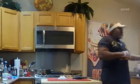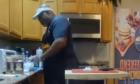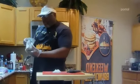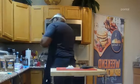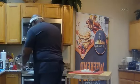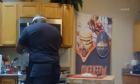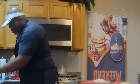I have my burger over here, and I have some ground up beef that I always pre-dice ground beef for spaghetti and tacos and nachos and stuff like that. So I'm going to go ahead and add that to my skillet. Just going to olive oil it a little bit. Move it over to the side so you can see. Put a little olive oil in. Turn the fire up a little bit. It's already hot. Turn that on low. Take my burger.